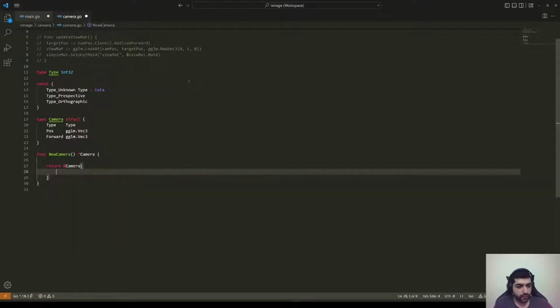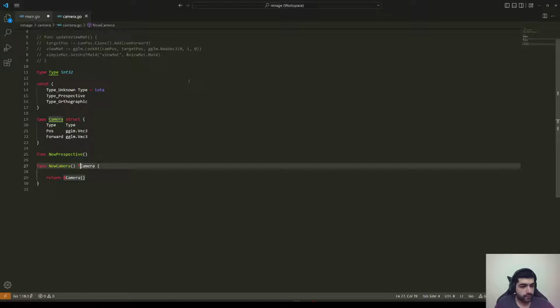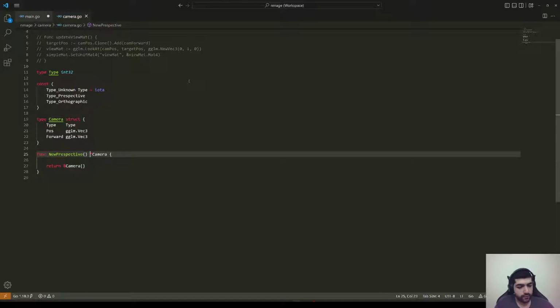We can just put everything in one class, for that matter. New perspective. We can even do this: camera.NewPerspective. Yeah, sure. And then let's do this.